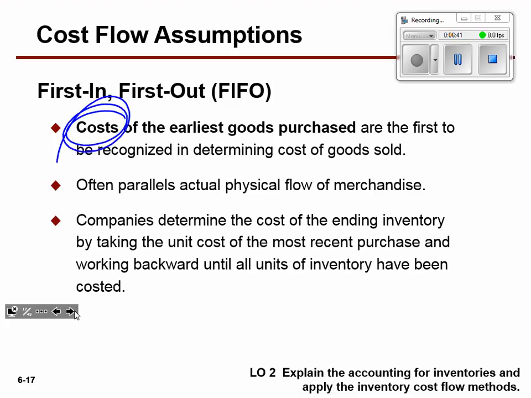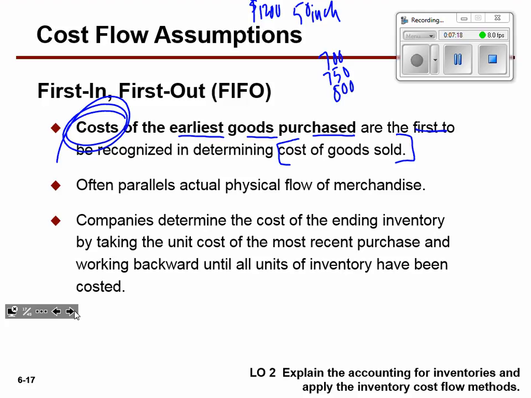Costs of the earliest goods purchased are the ones that you are going to recognize in COGS. Going back to the TV example, 700, 750, 800, I forget the dates, but you know that they went incrementally. If I'm Target and I'm selling these $1,200 50 inches, and I'm using FIFO for my costing, what am I going to say these TVs cost?